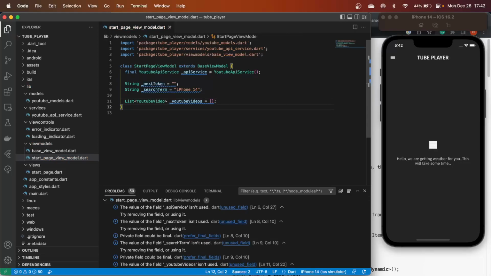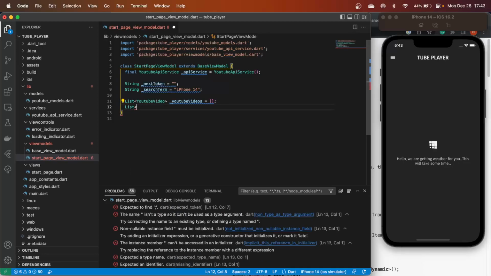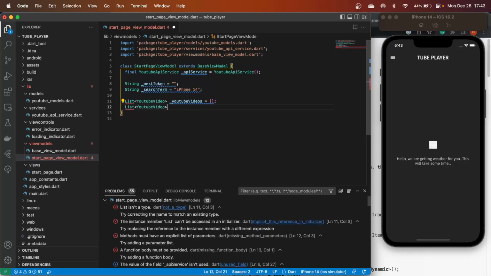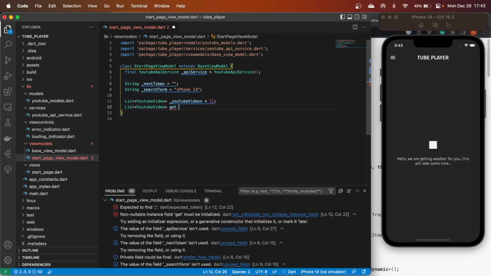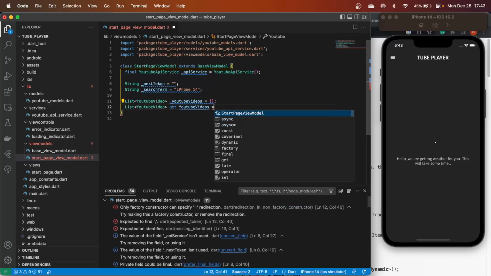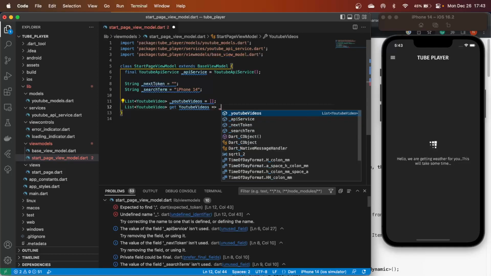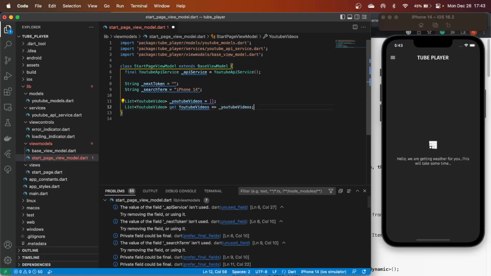That's it. So this is an empty list. Since I'm going to use it externally from my pages, I will also define a getter for this, youTubeVideos, and this is going to return my YouTube videos.